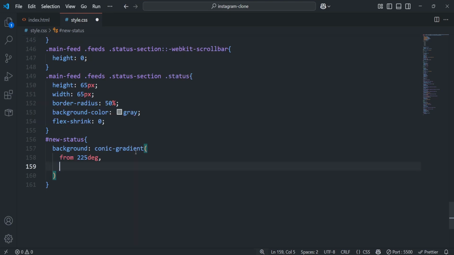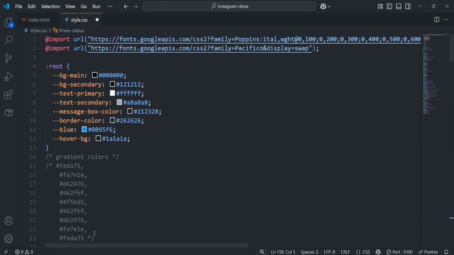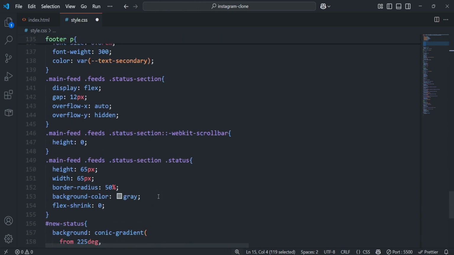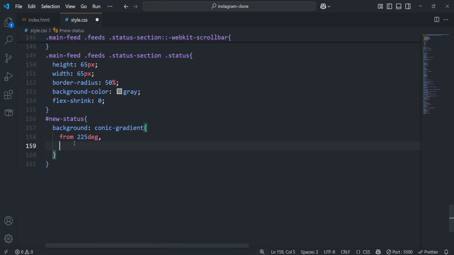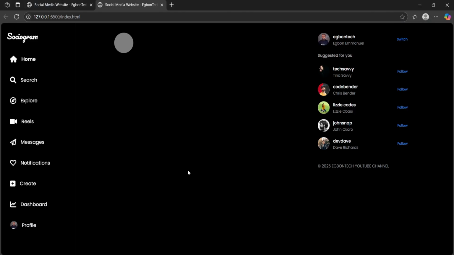Now we have to add the colors. In the startup file, we actually have those colors up here. These colors are commented up here. So just copy these colors, head back down, and just paste the colors right here. Now save that. Now when I return back to the web page, nothing really happens because we've not applied that ID to this status right here.